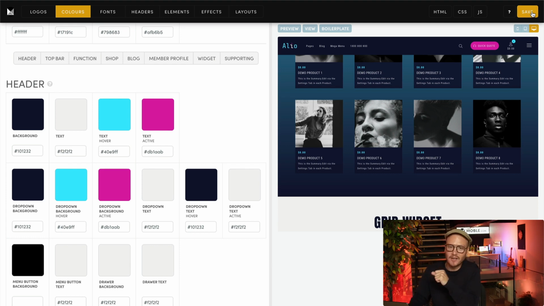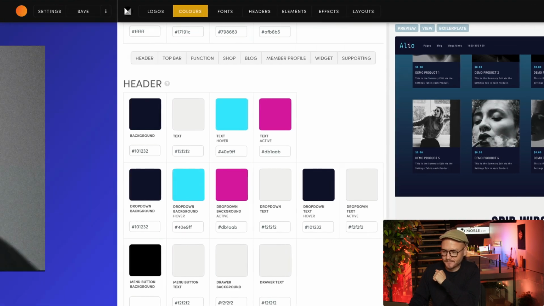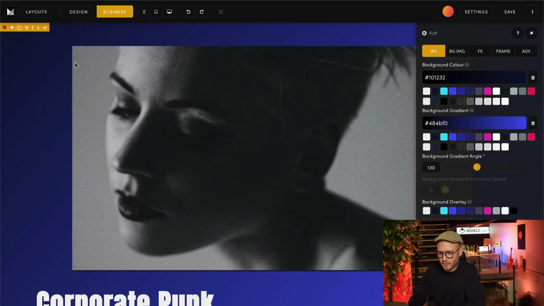So I'll hit save and jump over into the editor. I'll open the drawer and you can see our raspberry color is in there. But because I kept accent 5, which was this color here, it's also added this extra. So it will keep your main accents, but you can add extra supporting colors. Now that palette is updated everywhere, right the way across the website.